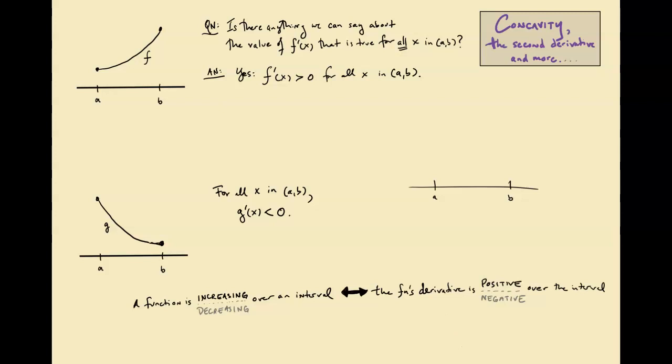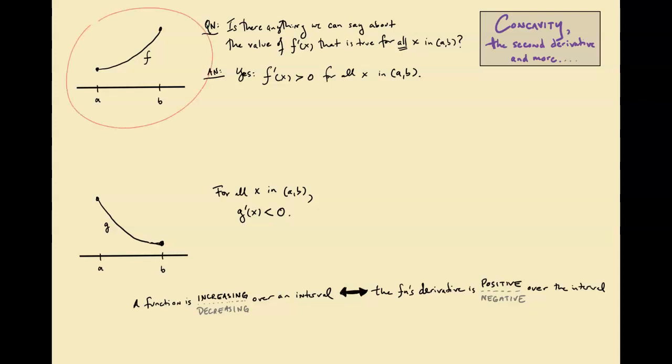But viewed the other way, information about a function's derivative, in particular whether it's positive or negative over an interval, tells us whether the function itself is increasing or decreasing over an interval. Now this connection here may be so obvious to you that it hardly seems worth our while to spell it out, but I want to do that as a first step towards a more subtle relationship between a function and its second derivative. To understand this one requires a little more careful thought.